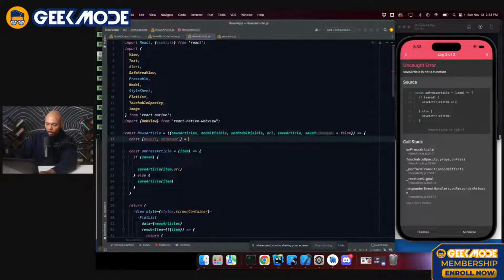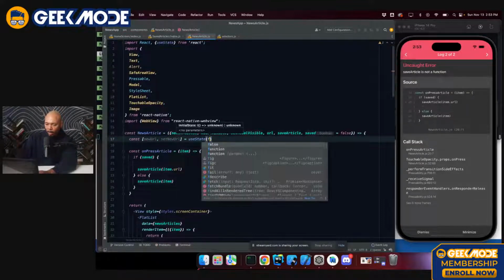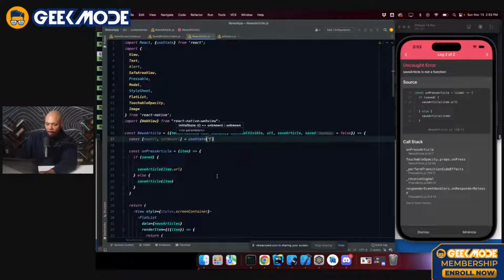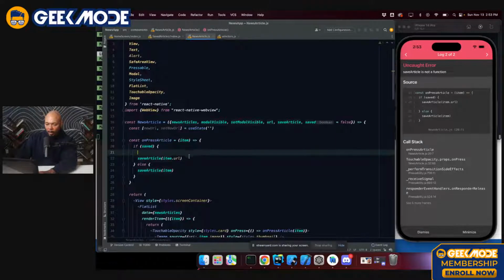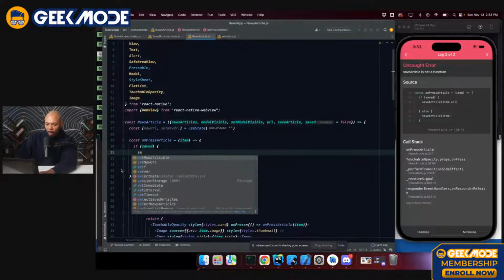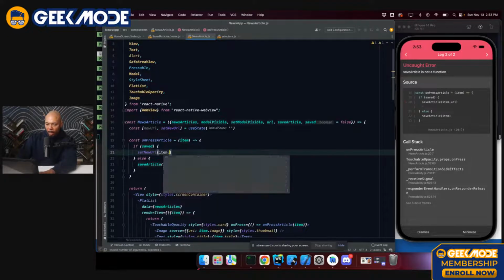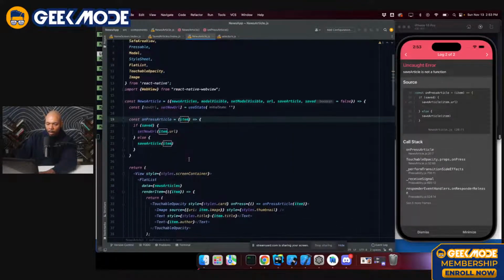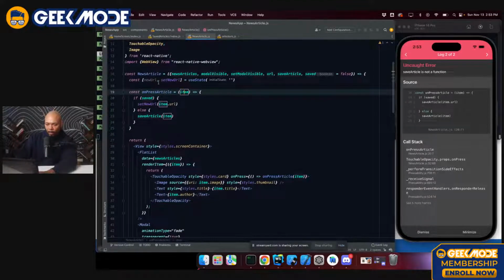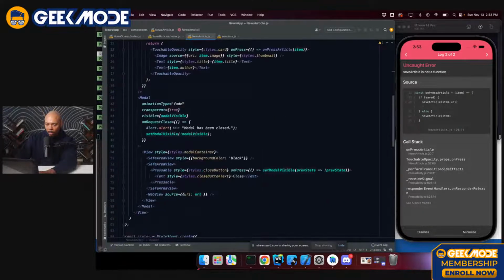And this is going to be new state. Default is an empty string. So if it is saved, what I want to go ahead and do instead is set new URL. And I'm going to set the URL to be item dot URL. Okay. And then I'm going to reference the new URL right here.